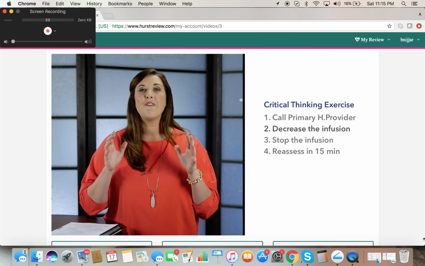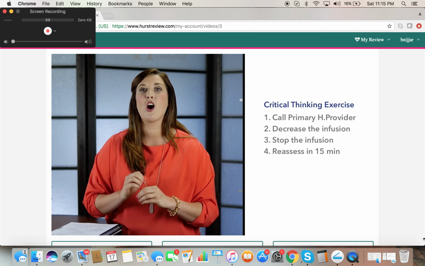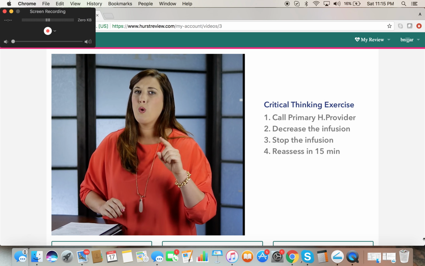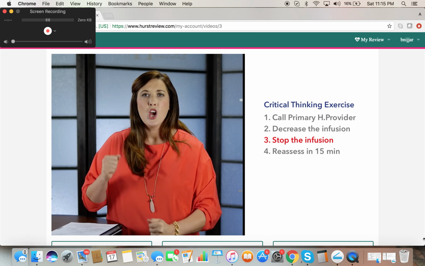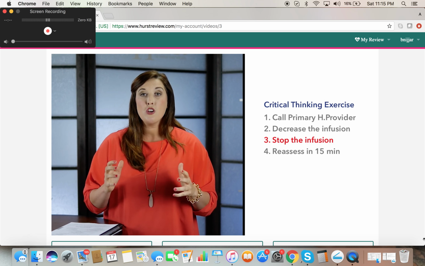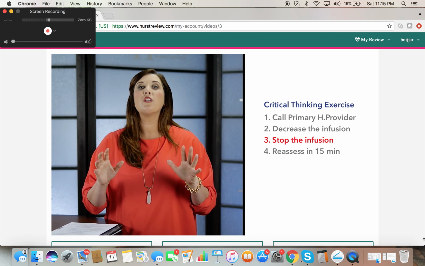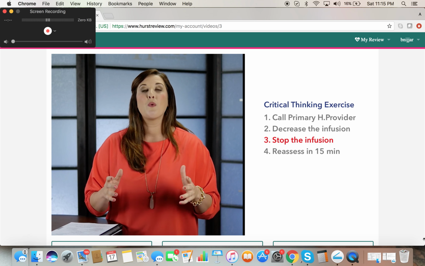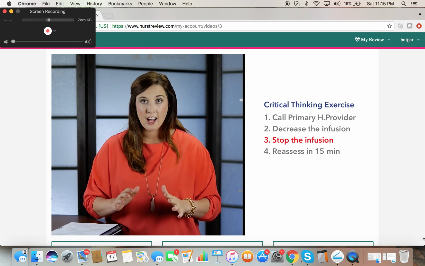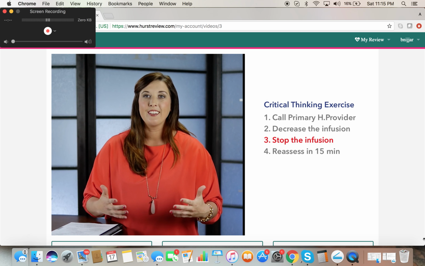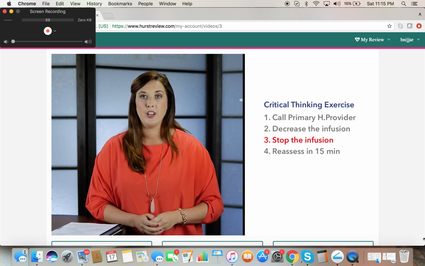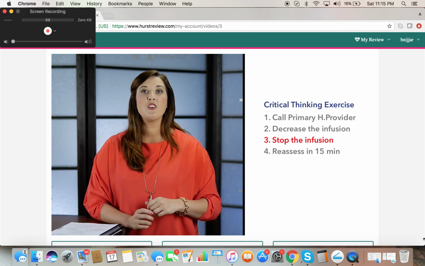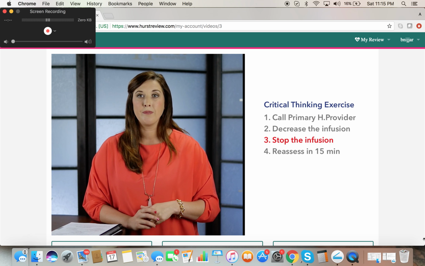No. If there is even a chance they are retaining mag, you better do what? Yes, answer number 3, you turn off that infusion. You run, go get somebody who knows more than you do. Because they don't want you standing at the bedside with your 2 weeks of vast nursing knowledge trying to figure out a cure. No, they want you to go get someone else who knows more than you do. So you turn off that infusion, of course, and then go get somebody.